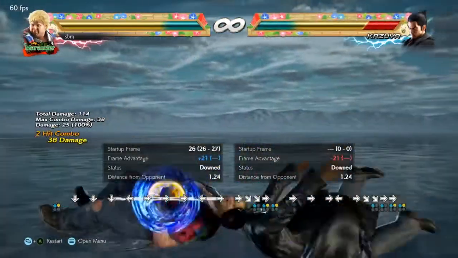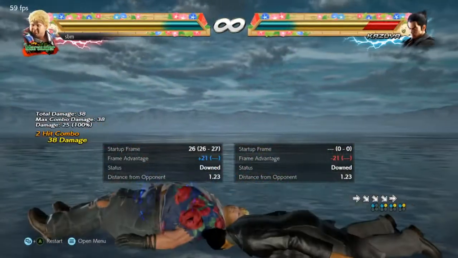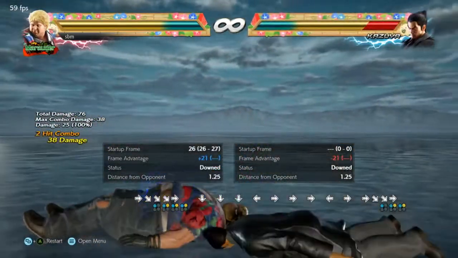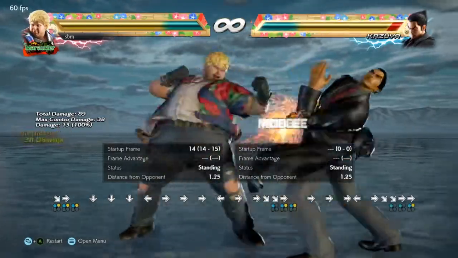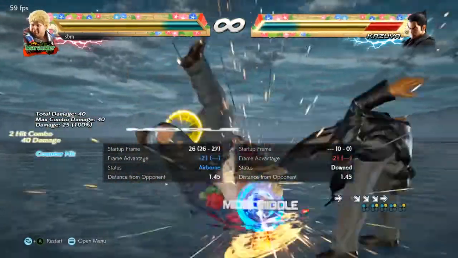If your opponent is willing to be patient and wait out the follow-up, you can opt to not use the follow-up and then re-pressure them. You can go for a new pressure starter or just go for a quick low. This is essential for keeping your pressure up in Tekken.